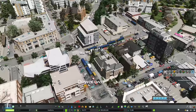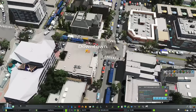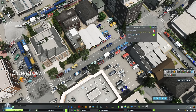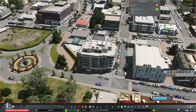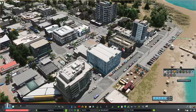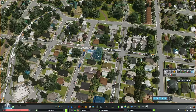And I guess one of the reasons buses aren't really making their way is that we've got a massive queue here in Pine Harbor. And I actually think I know why. It's probably due to some kind of tourist modifier, because I've noted, yeah, look, many of these people are driving to entertainment hotspots. And it's almost like some of these, for instance this block service with entertainment, is attracting way too much all of a sudden. I've had these entertainment block services and tourism magnets for the entirety of this City Skylines series. But all of a sudden they're attracting a ton of people, which is just completely destroying the traffic.